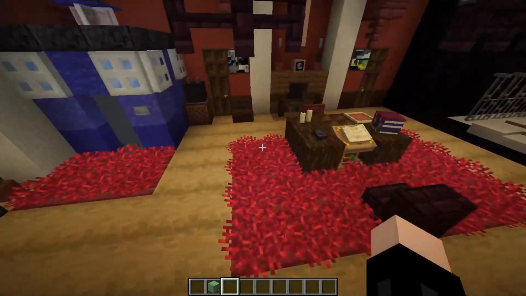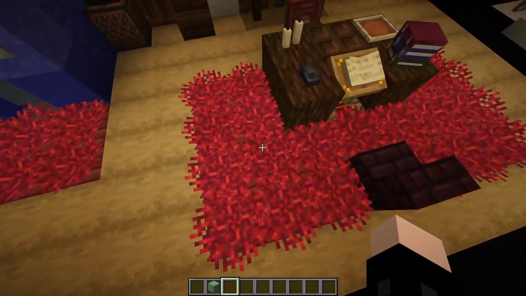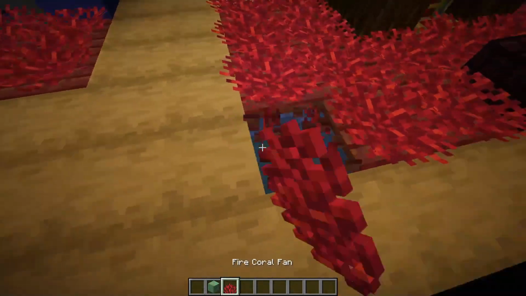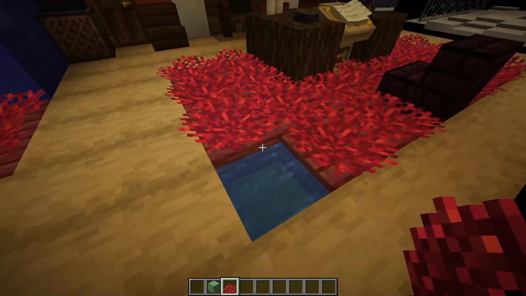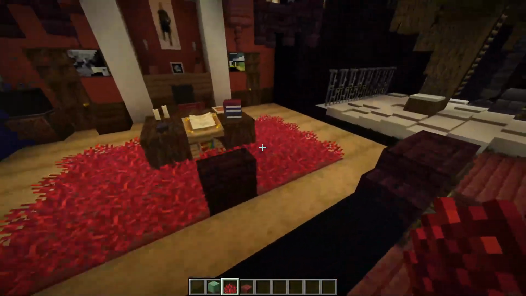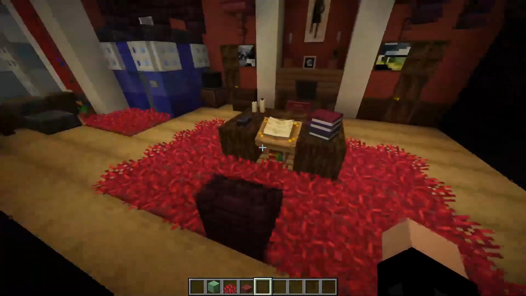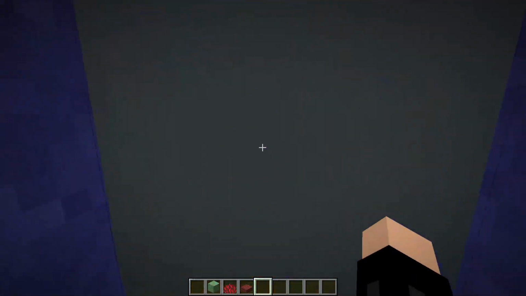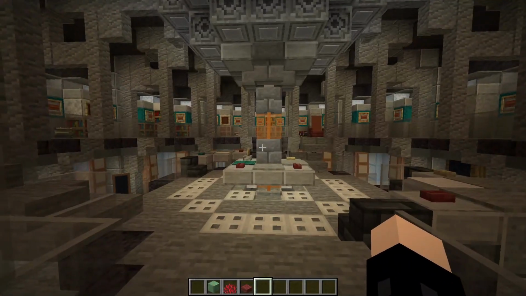I particularly love how they've done the rug here with the coral. This is a really nice technique which I initially discovered from Good Times with Scar, where you basically have a slab which is waterlogged, and that means that you can place coral on top of it and it won't die, and it's just a really good way to make a bushy woolen rug design.